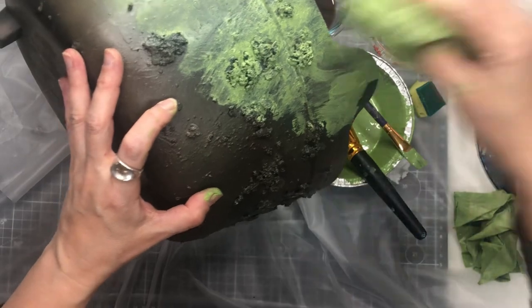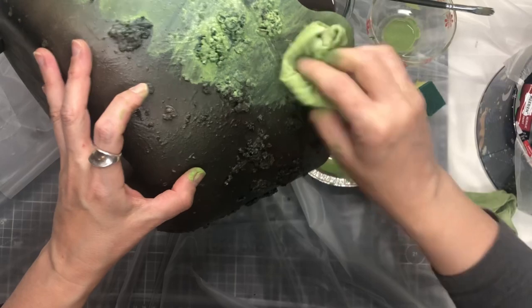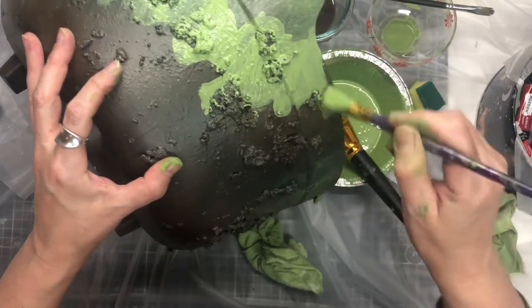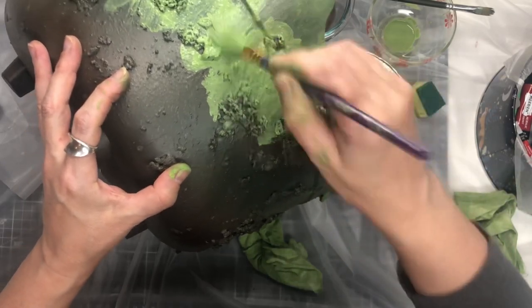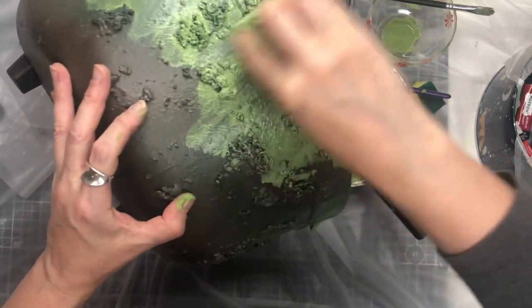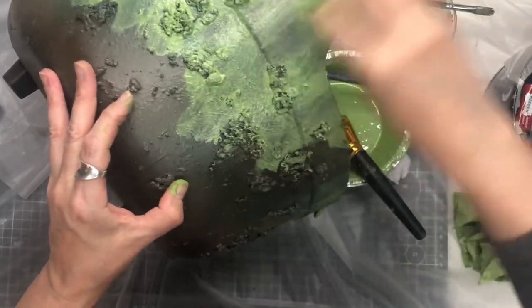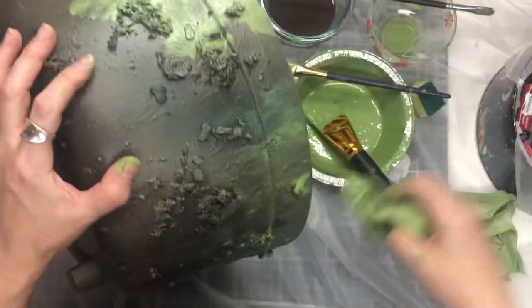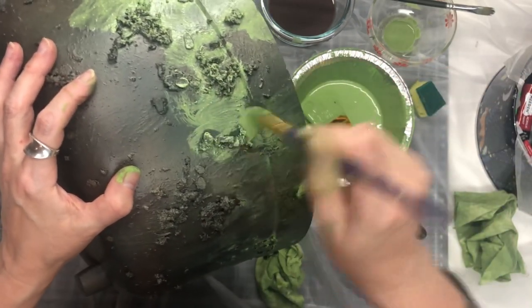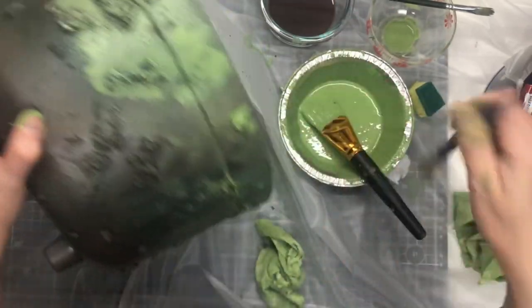Okay, Sophie, you stay over there, darling, because this is paint and I don't want to have to wash paint out of fur. You have to come around to the other side, Sophie. Okay, so speaking of, we're making our way to the other side here. We're almost all the way around. It's a rain day outside, so kitties do not want to spend too much time outside.